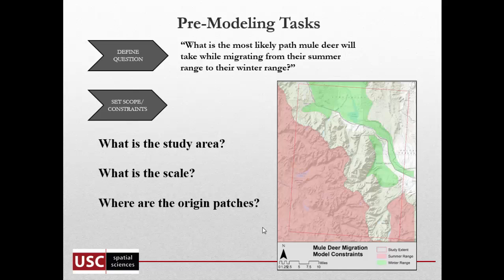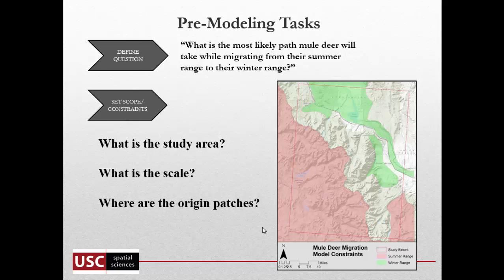All right, now that we've moved through the preliminaries and into the modeling process proper, there are some pre-modeling tasks that must be accomplished properly to have an effective model. And definitely the most preeminent bit that must be accomplished is to define a specific question. Everything beyond here is defined off of this question. And in the context of this least cost path modeling scenario, it needs to be in a to-from format.